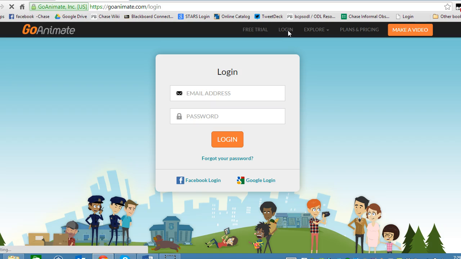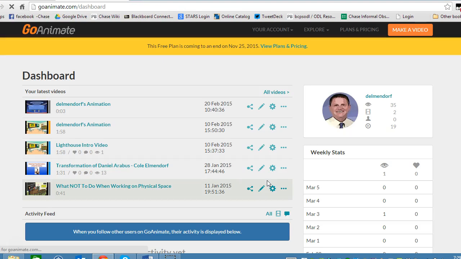The reason is if you click free trial, it gives you a huge watermark in the middle of your video that you don't really want. So if you click login, you can log in one of these two ways. I think most of us have one or both of these logins. I use Google because I don't really want them to post status updates on my Facebook page. So I go to Google. And I've already been logged into Gmail on this computer, so mine pull up.